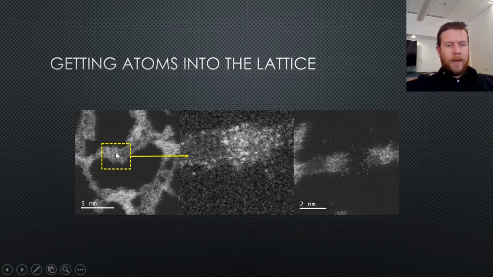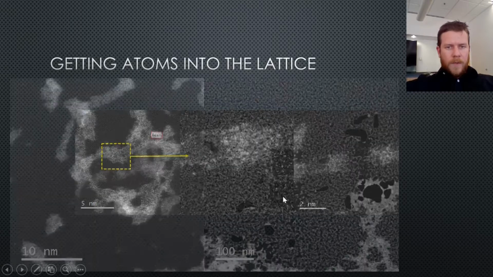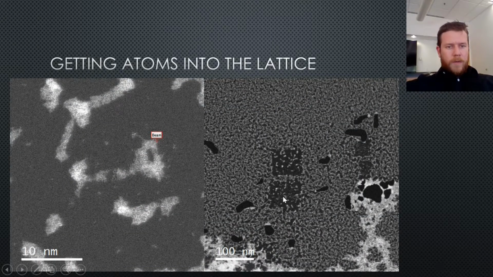And so while you're doing the subscan, you actually get an image, so you can see in real time what's happening under the beam. And then you get something that looks like this, where we can see we have a few silicon atoms stuck in the graphene lattice. And if we do this over a larger area, we can see that we have lots of little defects stuck in here.